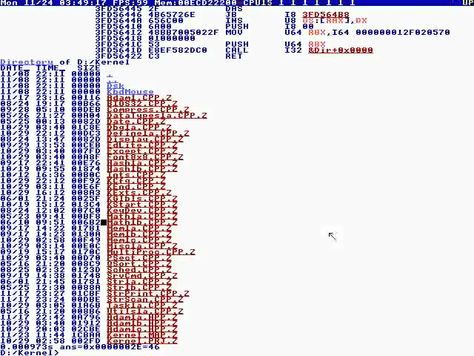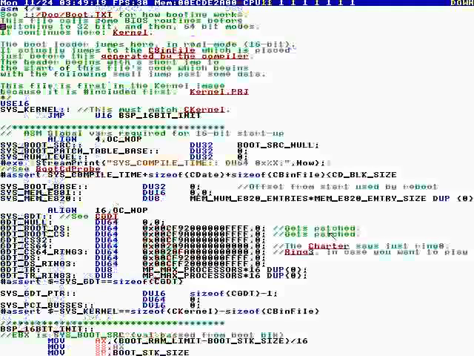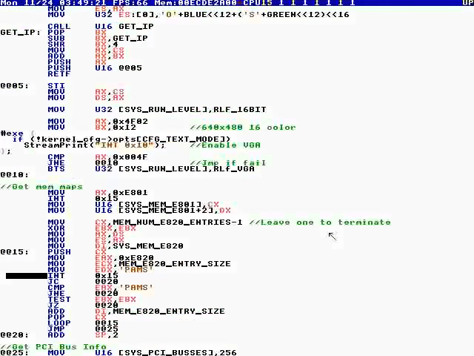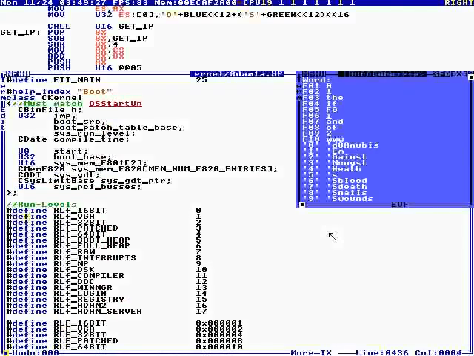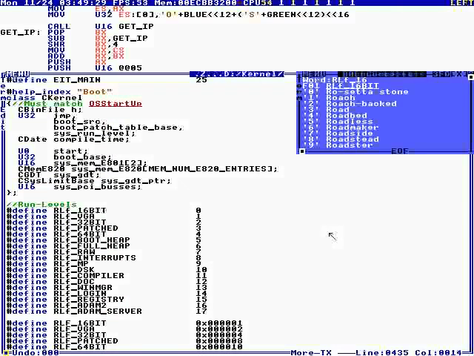It loads in the kernel. It starts at kernel start. I have a run level. I just tick off bits. It's not like Linux. So it starts in 16-bit mode, ticks that off, enables VGA, enables 32-bit mode, long mode.